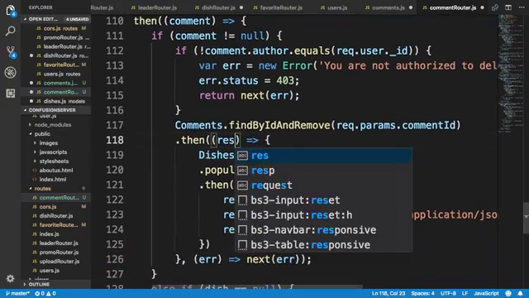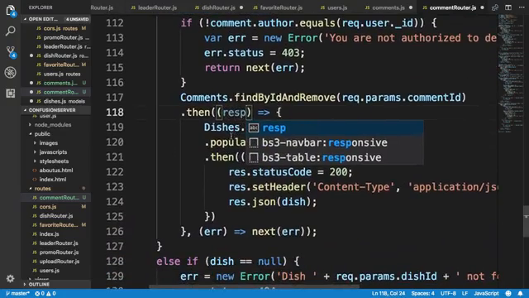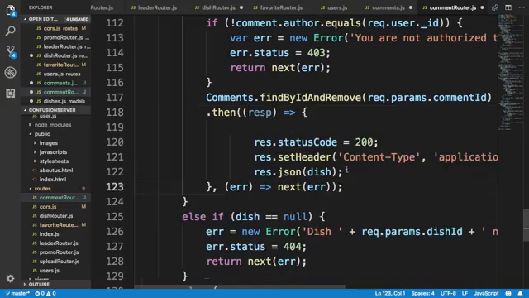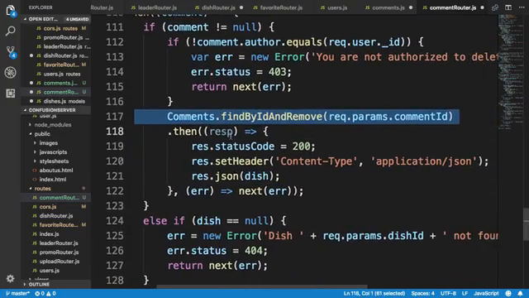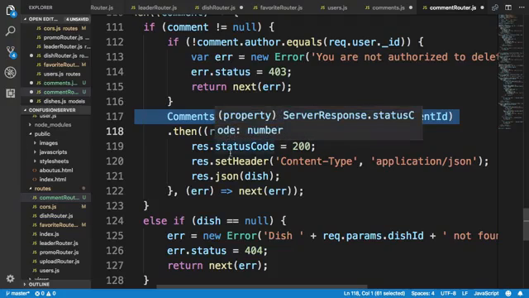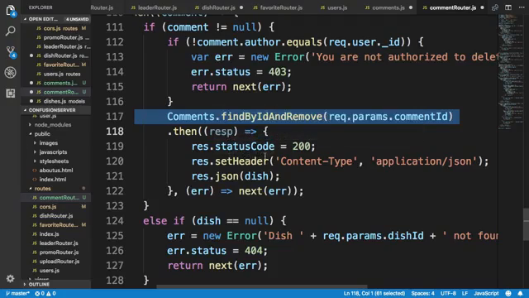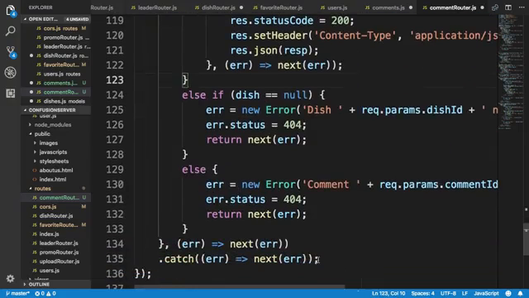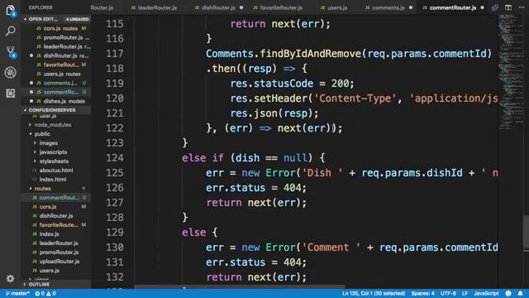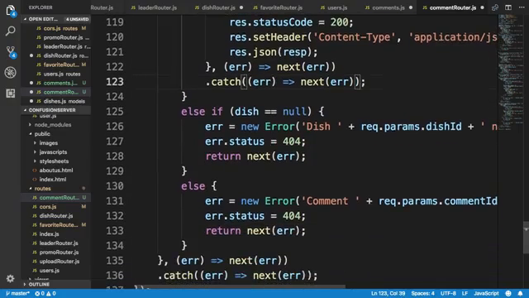Then we'll get some response from the comment. So at this point, we'll simply say res.statusCode. If it is correctly removed, we'll say 200 and then res.json response here. And we'll also catch the error at this point. So let me just copy that here, and then we'll include the catch of the error.